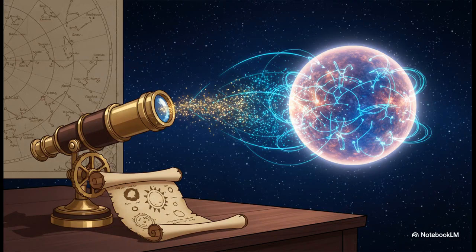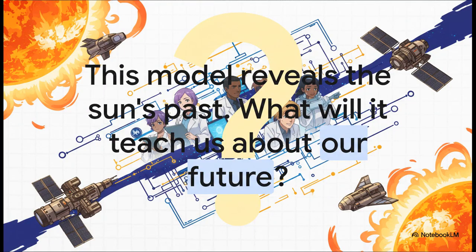And here's what might be the coolest part of this whole thing. Because the main ingredient for the model is just sunspot data, and we have really good records of sunspots going back for centuries, scientists can use this to run the simulation backward in time. They can literally reconstruct the space weather environment for the last 300 years, giving us a detailed history of the sun's magnetic personality. So this virtual sun has given us an incredible window into our star's past.